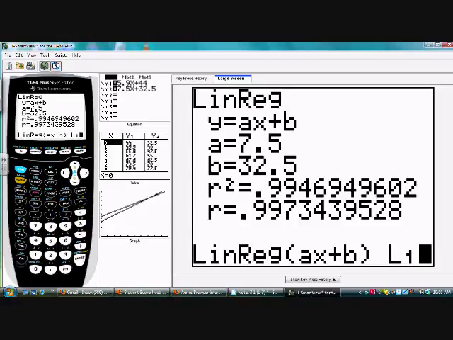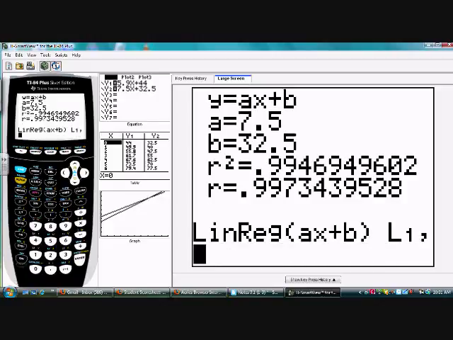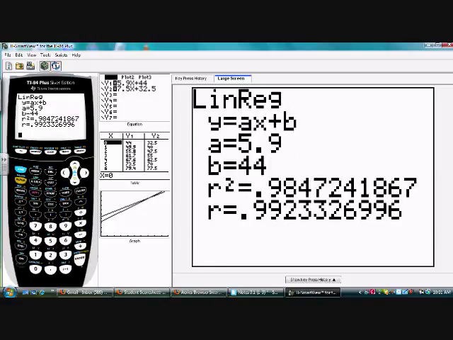Hang on. Haven't done it yet. Okay. Now hit the comma. That's the second equation. Now hit the comma and he's in list 2. So second 2. And then hit enter. And now we should have the same equation that you got just a second ago. You don't need the r squared and the r, so don't worry about that at this point. It would be to turn on the diagnostics.